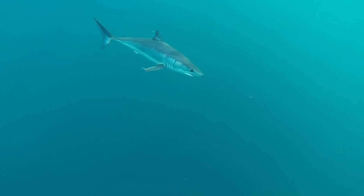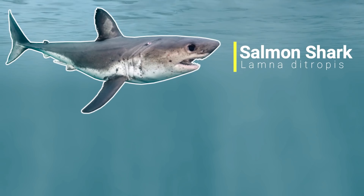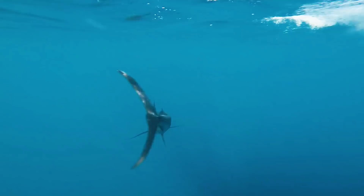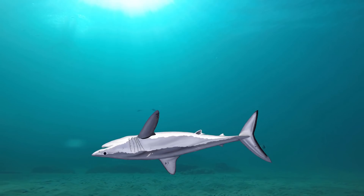At a quick glance, the shortfin mako looks a lot like the great white shark, and this is because they're in the same family, which also includes salmon sharks and the porbeagle shark. The shortfin mako uses its speed to feed upon cephalopods and bony fish, including mackerels, tuna, and even in some cases swordfish. But feeding on these prey items comes with its risks, as many makos are seen with puncture wounds, as the bills of sailfish or swordfish impale the mako shark, and even in some cases can fatally injure them.